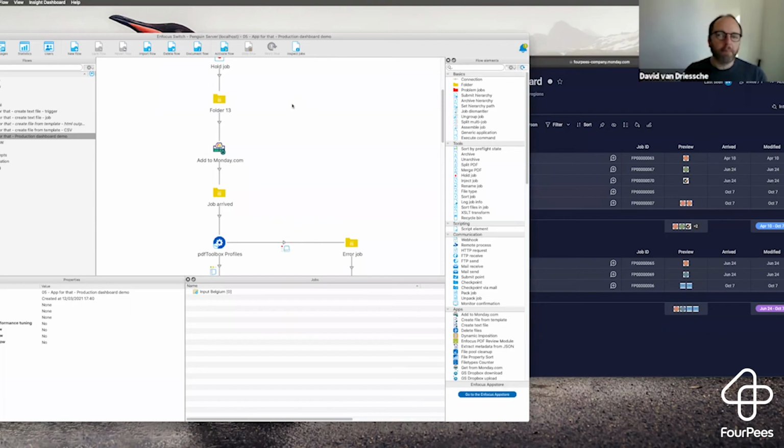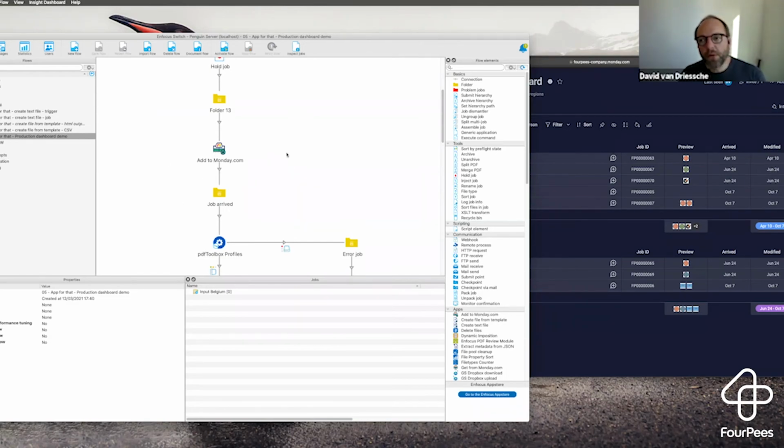So we looked at 3 apps, one to create a very simple text file, one to create a text file still, but from a template, for which I've told you 6 times now to read the documentation, and then also the documentation online for the templating language, because it can do a lot. I know that. It's very flexible, and that means that you have to read the documentation. And then the Monday.com app, which is a bundle app that consists of 4 small little apps that can send information to Monday.com and update it afterwards. We've only used 3 here.